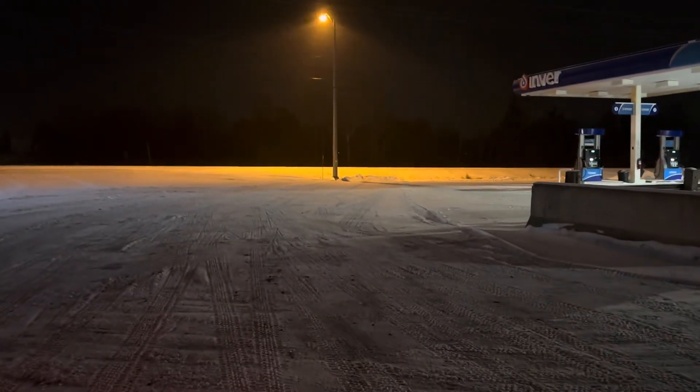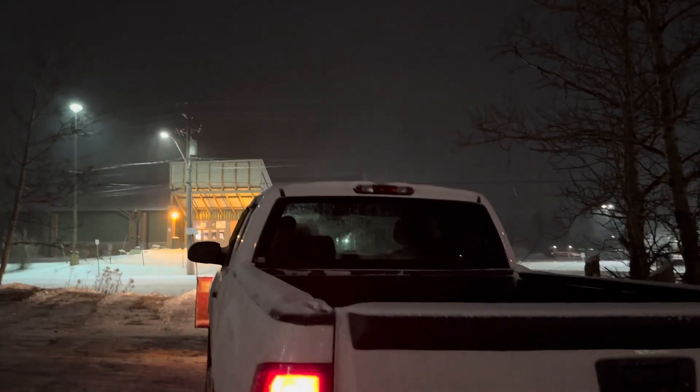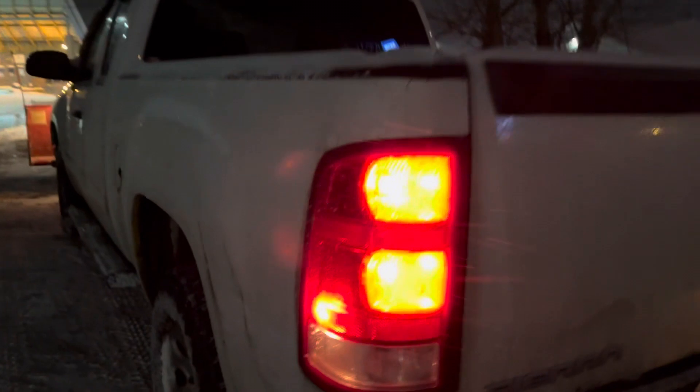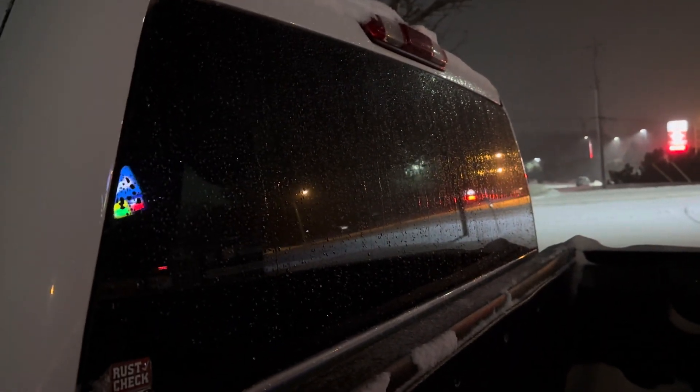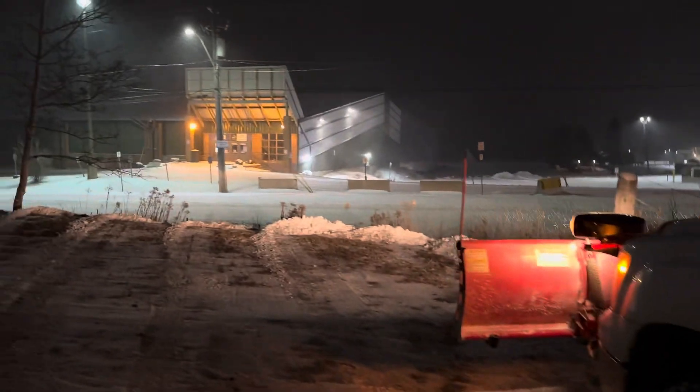The next thing I need to do is get some LED lights put on here for backing up. I'm going to put the orange plowing beacon on today. I do have LED backup lights but I need to get them mounted and wired into my light assembly so I can see better when I back up. Maybe get some Rain-X on my back window so this stuff drips off and I'm not continually getting out to wipe it — you've got to be able to see around you, especially with people coming in and out of the store yard early in the morning.